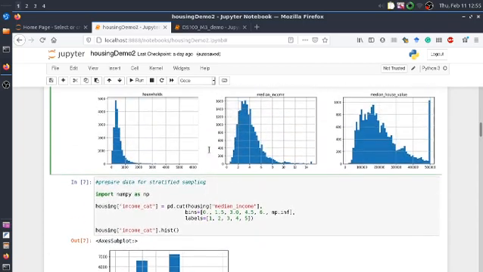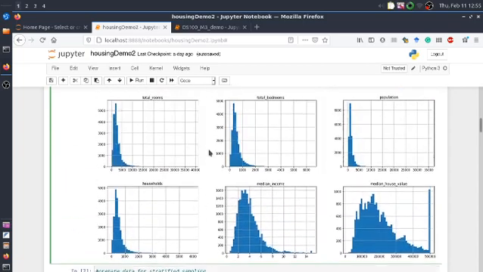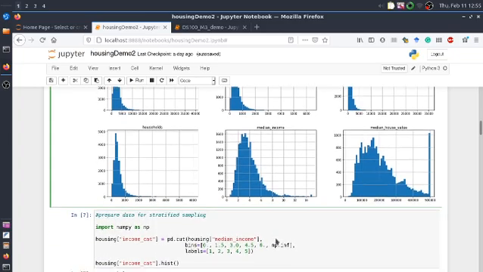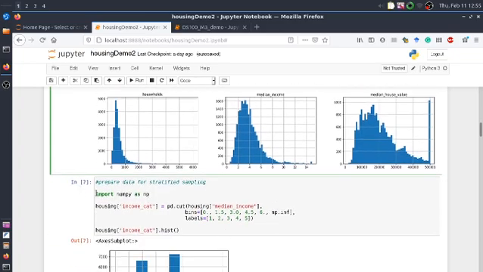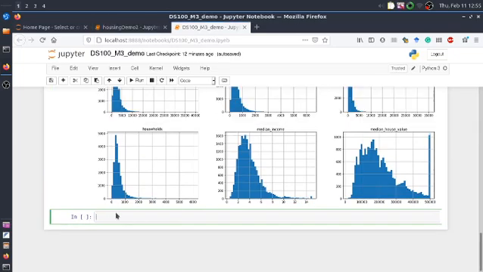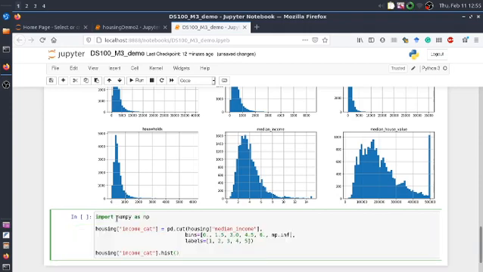So for the median income, since it is a continuous numerical value, for us to better know our data, or rather to better extract information, let's divide it into categories. Actually, we are also doing this because our sampling will be a stratified sampling.